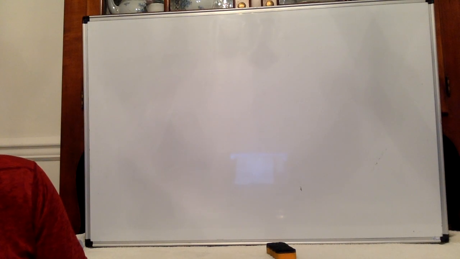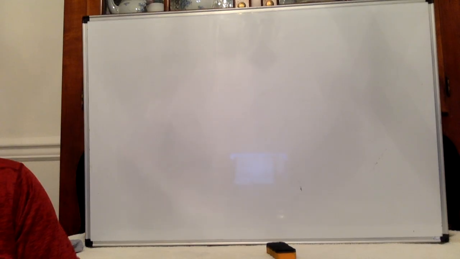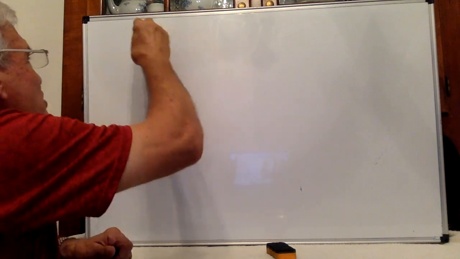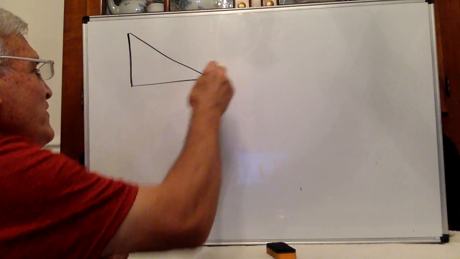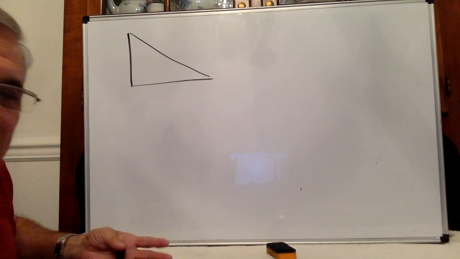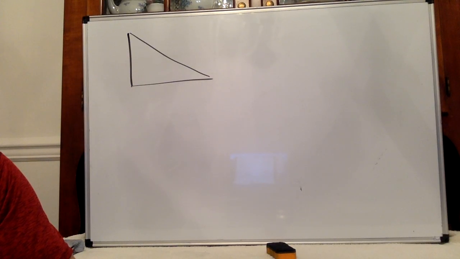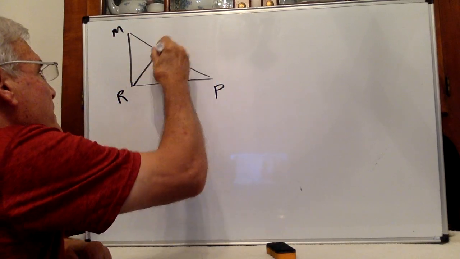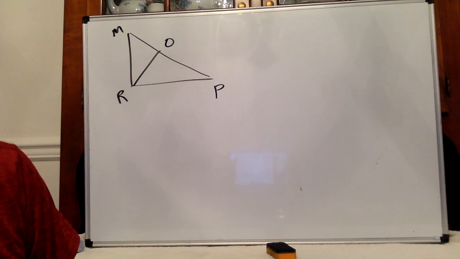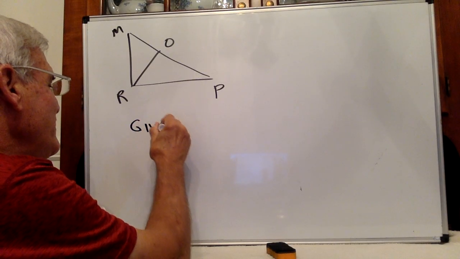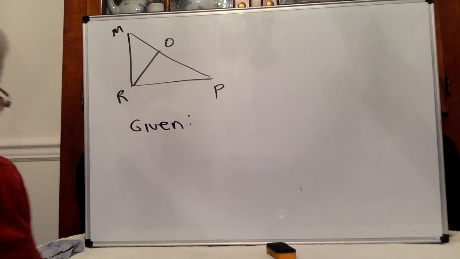Next problem was number 9, I believe. All right, number 9. Your first little proof. And again, with a proof, generally you're going to start with a figure. They gave you the figure. You do not have to redraw it on your paper. It's right there given to you here, and they told you MRPO. And so you start off with a figure. You then have to have a given statement. The given statement is information that they're telling you is true.